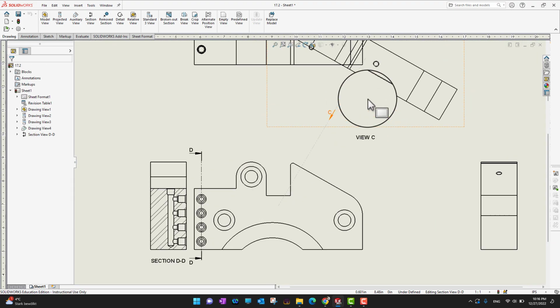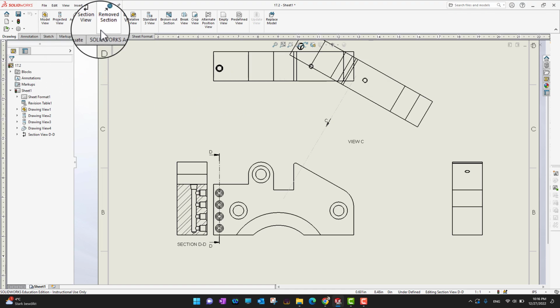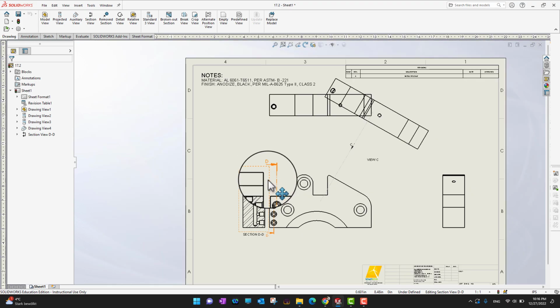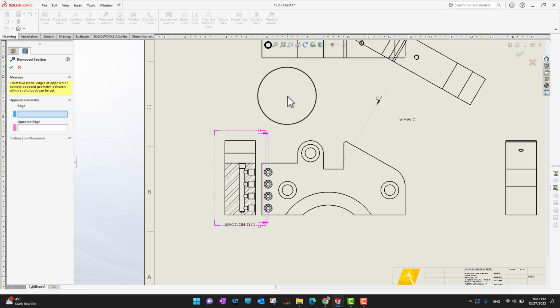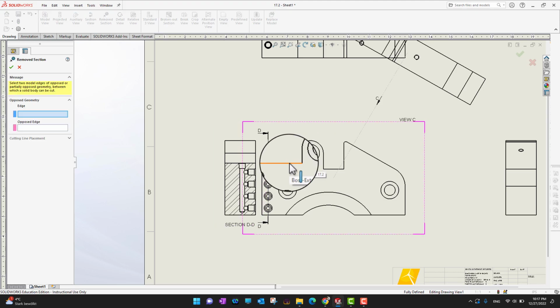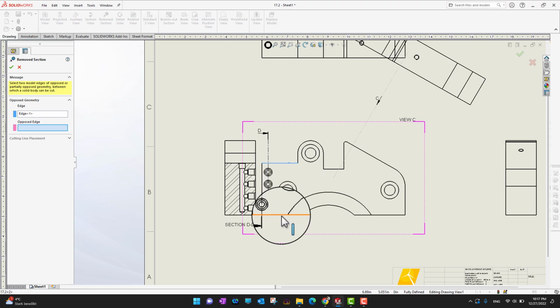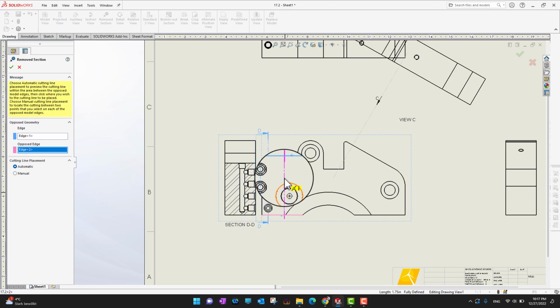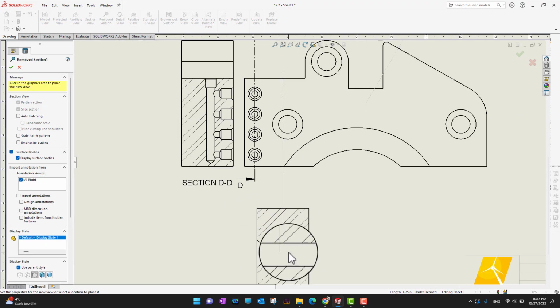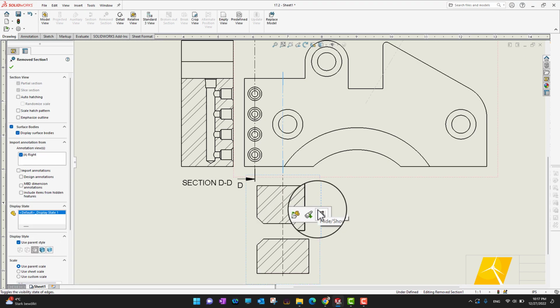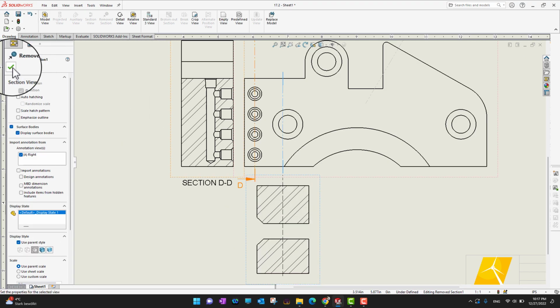Okay, so this was the section view, and then I'm gonna go back into the remove section. If you want to remove some special material from any drawing or any view, any part, you can just go into the remove section, and then you can select whatever part or whatever edges you want to remove. So I want to remove some part from these edges, so I can just select from where till where I want to remove. I can just select these two, and then I can click, and in this way it's gonna remove some material from our part. So I can just insert that material here into the drawing on the bottom side.